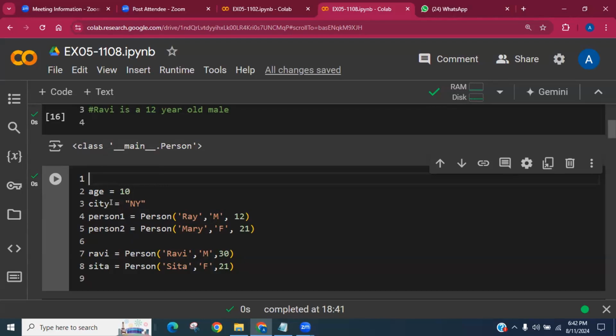City is equal to New York. These are the ways you have assigned values to your variables before. Much like that, when you create an object, the data type here is number, the data type here is string. But now we have created our own custom data type called person, right?